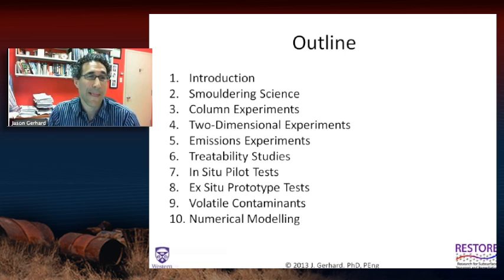development of this technology. We then are going to talk about treatability studies, where we take soil from around the world and evaluate it for the STAR technology. We then are going to talk about some pilot tests that have been done in situ, on site, to prove it at a large scale, and also looking at the application technology as an ex situ process. Finally, we're going to be talking about some treatment of some more volatile contaminants, some other contaminants than we normally treat with STAR. And finally, we're going to talk about the role of numerical modeling.